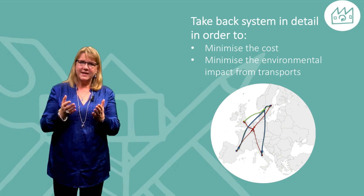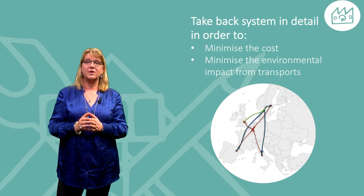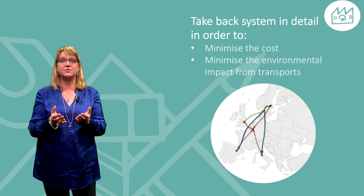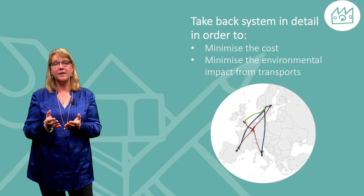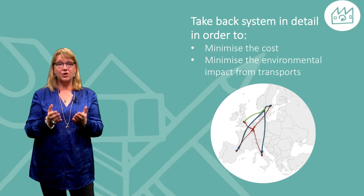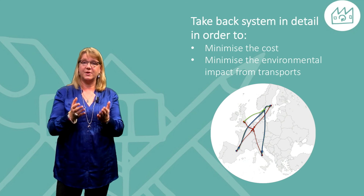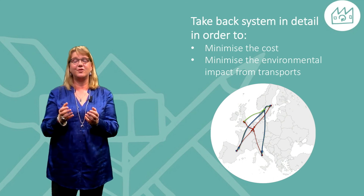The main idea with this MOOC is to show you how to design products and components in a way that will make them better suited for remanufacturing. That means that your focus should not be to remanufacture current products, but to encourage you to develop new products for a better future.